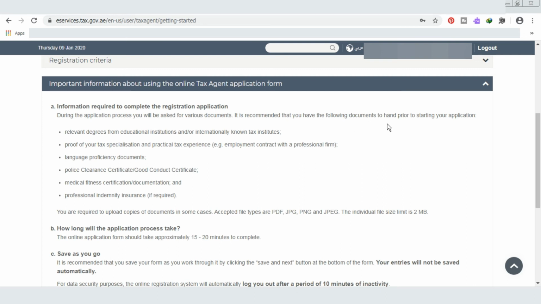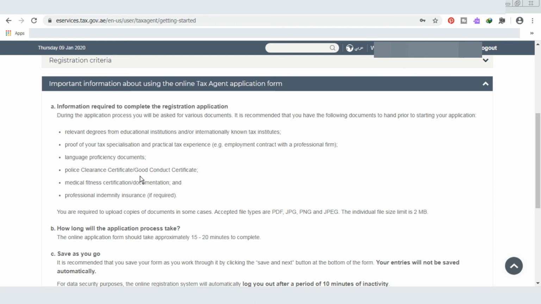It is recommended that you have the following documents to hand prior to starting your application: relevant degrees from educational institutions and/or internationally known tax institutes, proof of your tax specialization and practical tax experience, e.g. employment contract with a professional firm, language proficiency documents, police clearance certificate/good conduct certificate, medical fitness certification/documentation, and professional indemnity insurance if required.